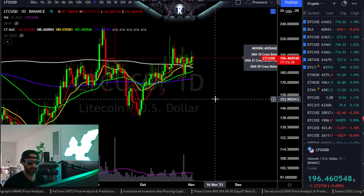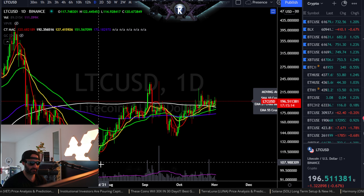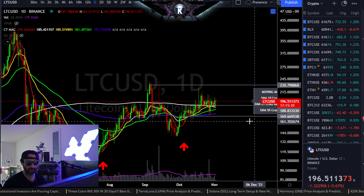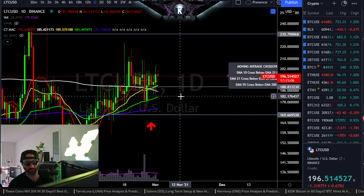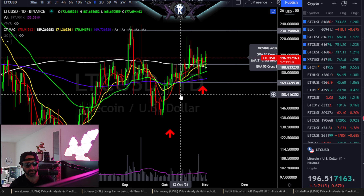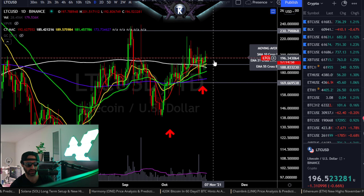Short term on the daily right here, it does look like we are getting our first slew of higher lows. We have this area down here, this area right here, and then this next one. So I would go as far as saying I am biased towards the upside as long as we're riding above about $180 on a daily. All major moving averages are switching into a bullish posture, and I do like the golden crossover here — price action seems to be respecting it.